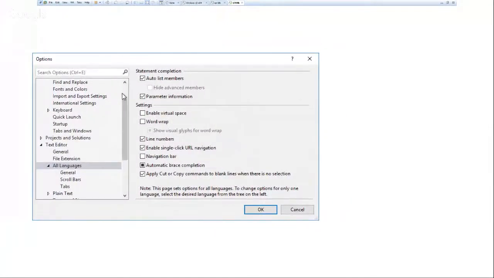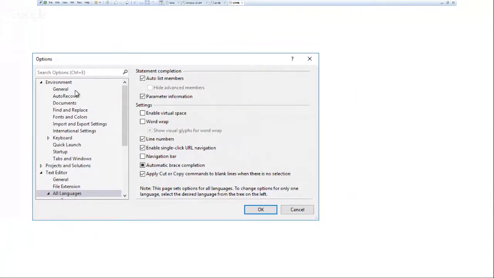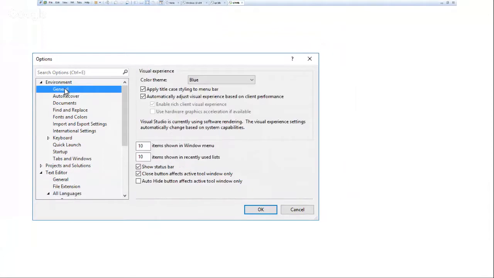It doesn't seem to have, like usually under General, well, there is a color theme, blue. Does it have a dark? No, so it's got blue or light. It doesn't have the dark schema. There is a way to get the dark schema, but I don't know what it is. I'll have to look.